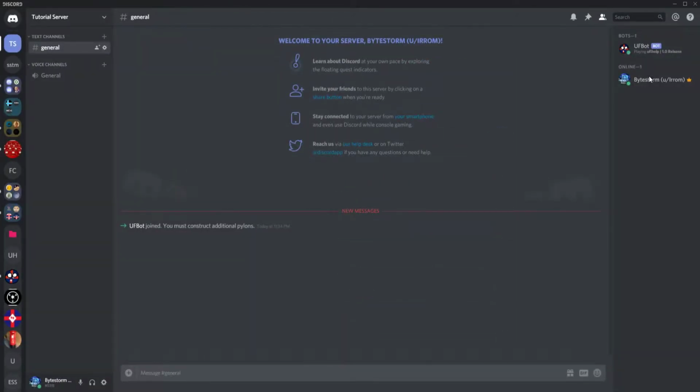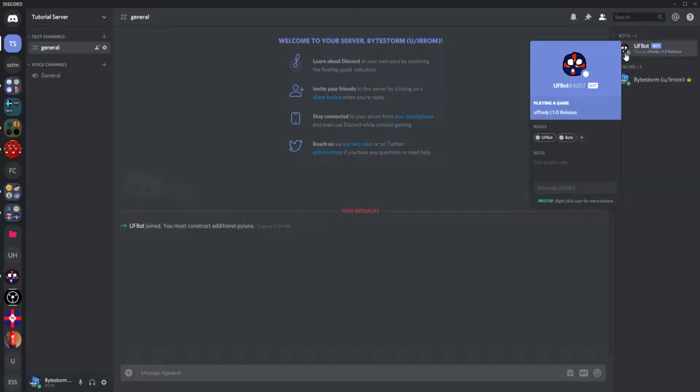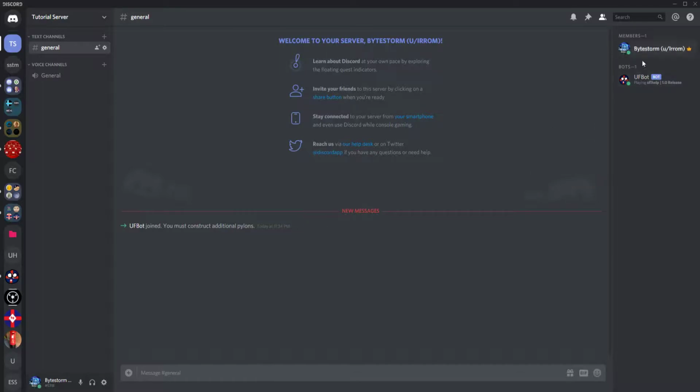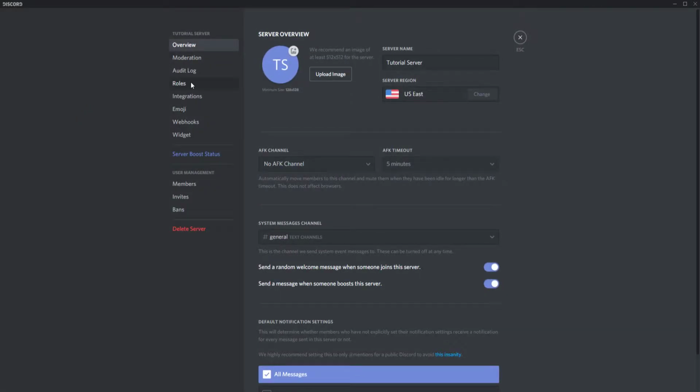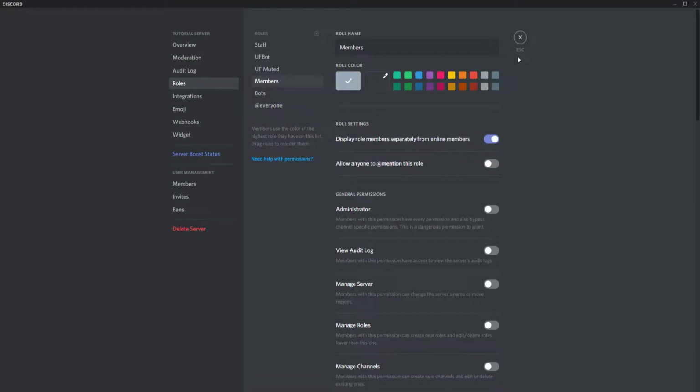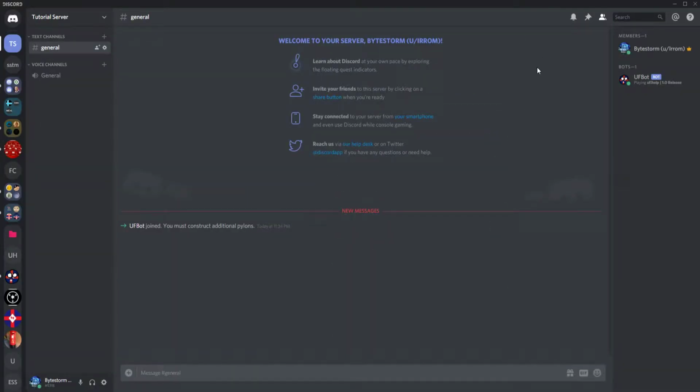So, you can see it has our bots role here, but if we were to get members, it still shows below members, but if we look here, UFBot role is here. So we can move this UF muted up to here, and it will still be able to mute members, even though it's under on this list.